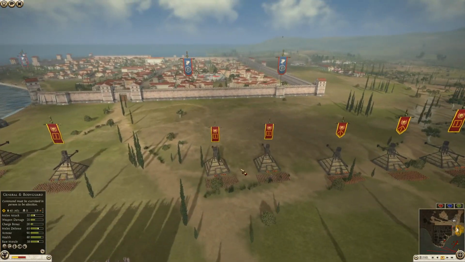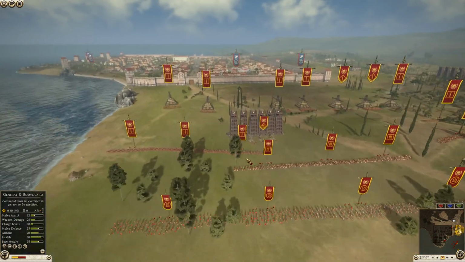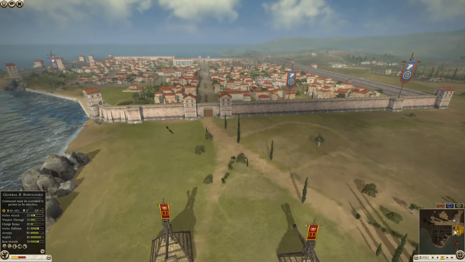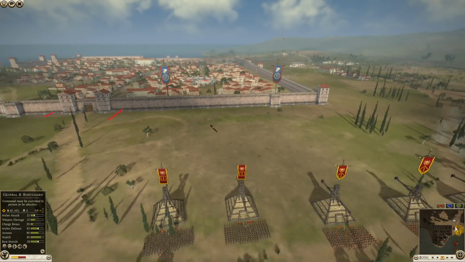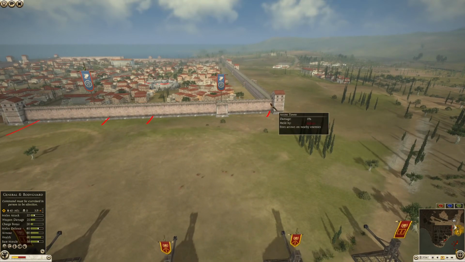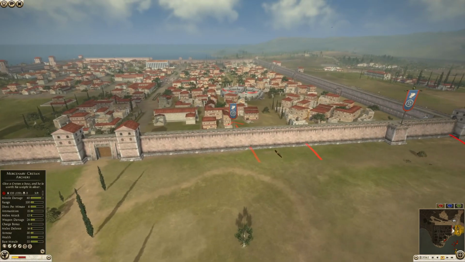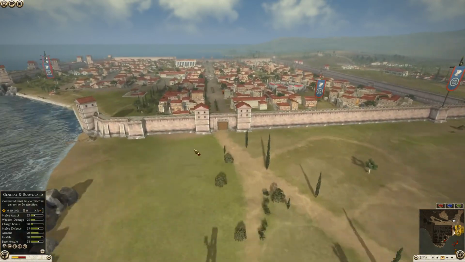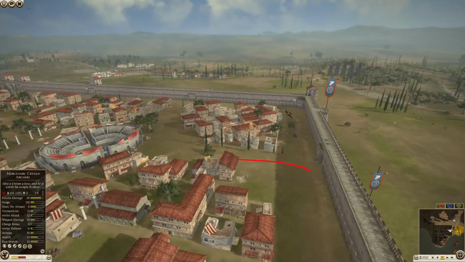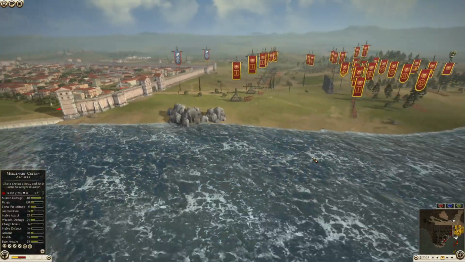Meanwhile, over here, tortoises are moving up. Slowly but surely. Gonna get on either side of this gate here. Gonna knock down some of these walls over here, and this wall here too, to kind of silence this arrow tower. And also to leave some avenues open for myself, so when I get in, I have multiple ways to go.